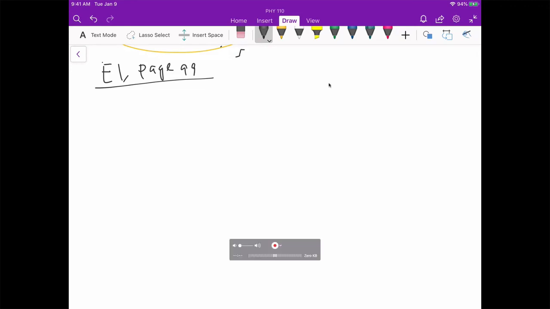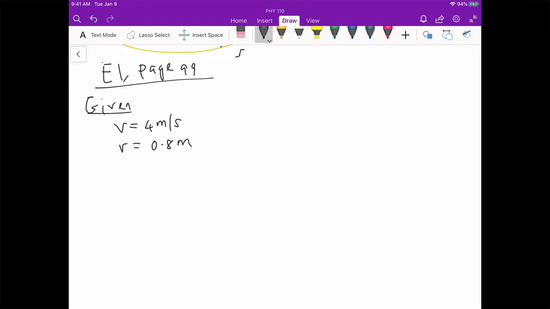So the general consensus is 20. Let's look at it together. You're given parameters again, preferably you write it that way. It's better for you. Constant speed means not the velocity per se, because there is a change in velocity because of the circular motion. The radius is given as 0.8 meter. Then what is required? The centripetal acceleration. Then you pick the right equation to find the solution.